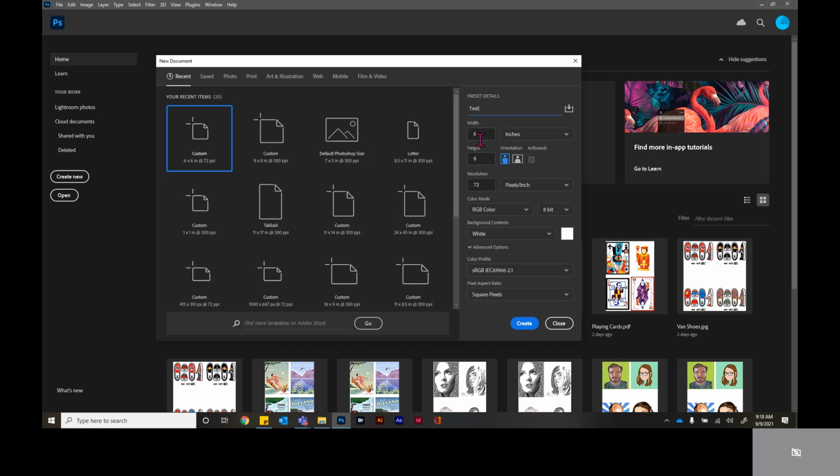Under these two areas, you would just type in the numeric size that you want. Now, right here is a drop-down menu, and a lot of times when you first start off in the program, it'll be set to pixels. You want to make sure you change it to inches. Pixels are very, very small, so if you do a 6x6 pixel, it's going to come out extremely little. So you want 6 by 6 inches.